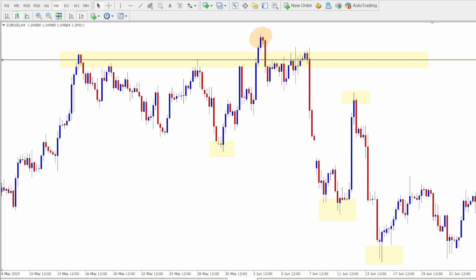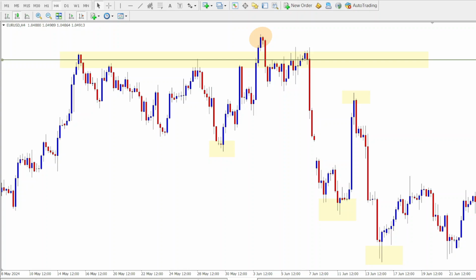Okay, so how do you use this to your advantage? Instead of entering at obvious levels, wait for a stop hunt and look for a strong reversal signal before entering in the direction of the real trend. Okay, then also use candlestick confirmations like the bullish or bearish engulfing patterns, or a pin bar after liquidity is grabbed. Okay, so let's just break this down even further.